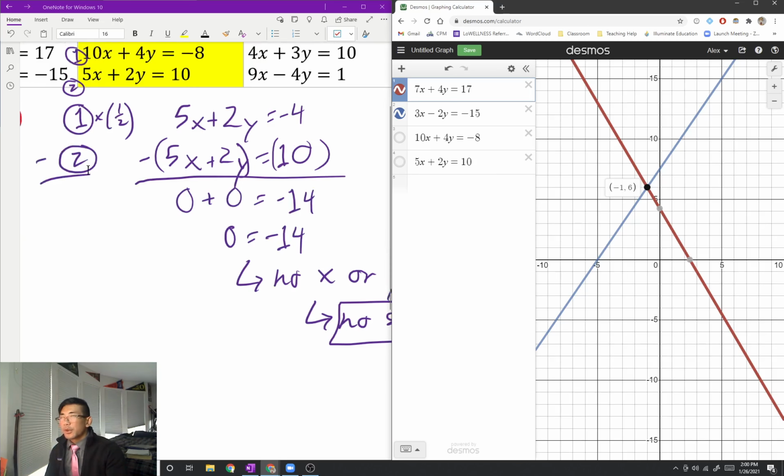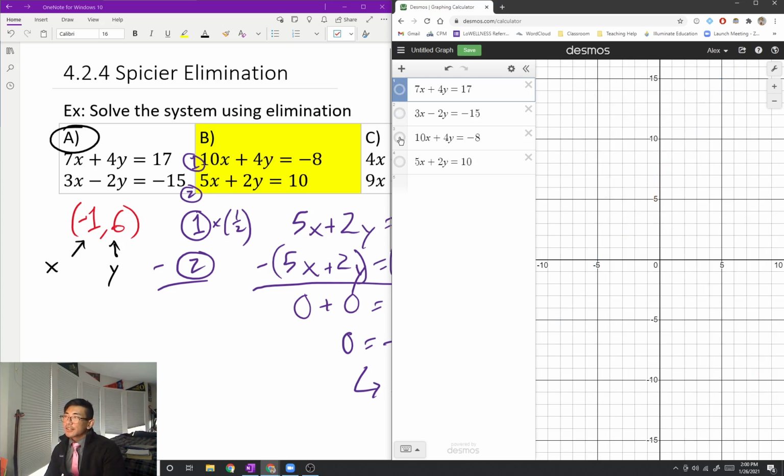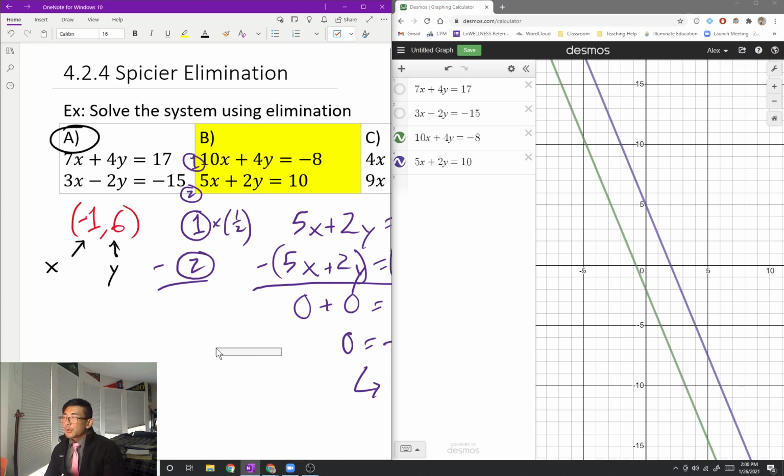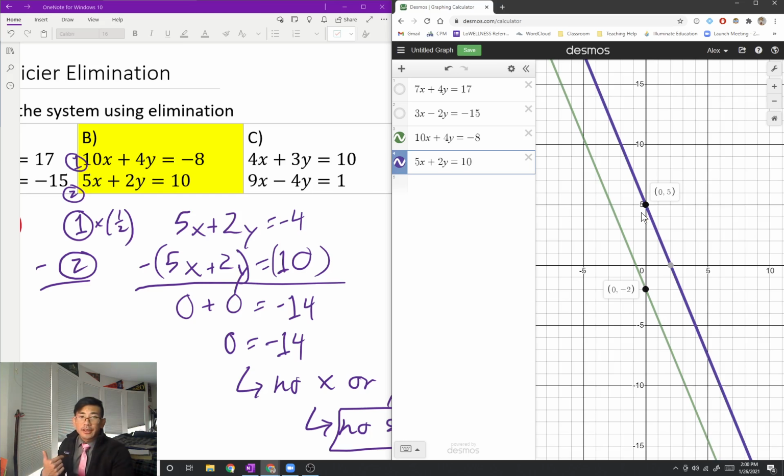And we can actually see that here. Well, strictly speaking, we're going to save the word parallel for when it's two lines like we have here. These are two linear equations. If they weren't lines, then I guess we wouldn't say that they're parallel. But yeah, they're not going to cross, and we can see that here when I graph them. We could also test that by getting them into slope-intercept form. I can see that they would have the same slope, but different y-intercepts. One has a y-intercept of -2, and one has a y-intercept of 5. And since their slopes are the same, they're never going to run into each other.